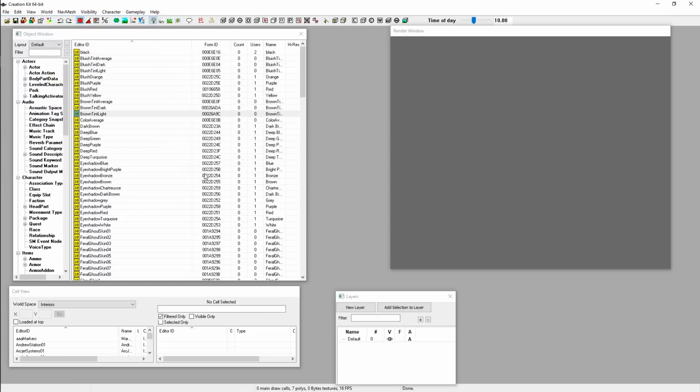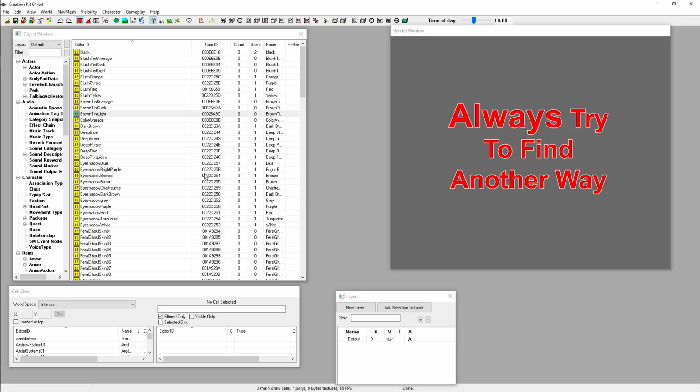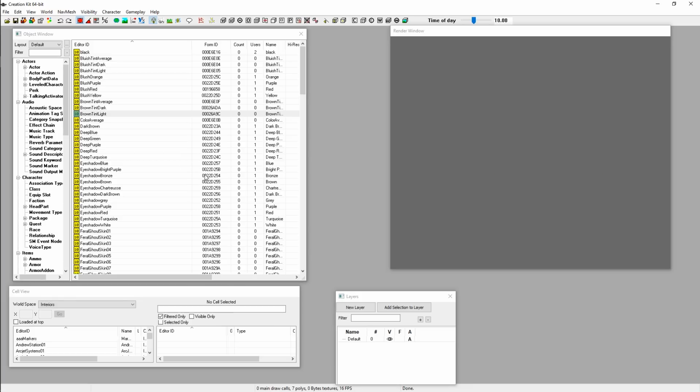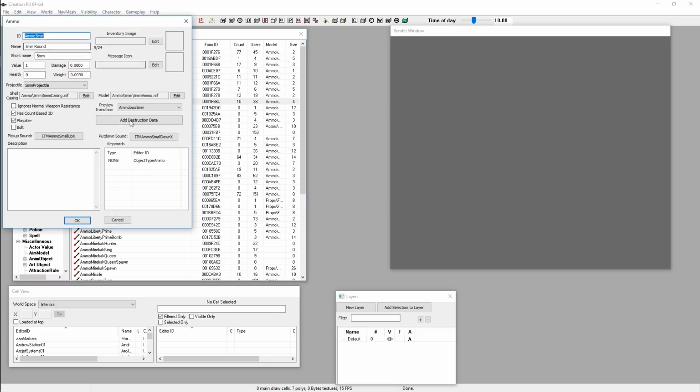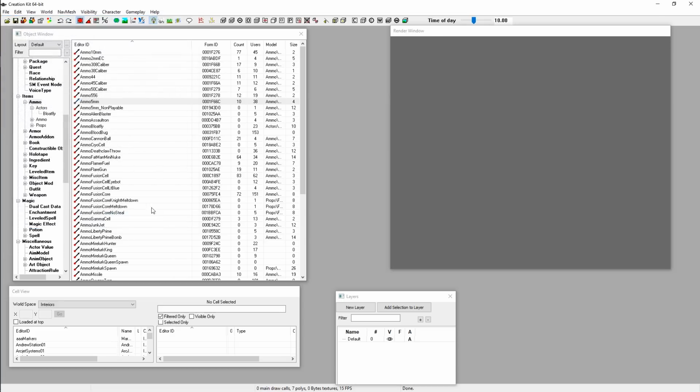Now, I will say, in general, never release a mod where you've edited these things. You should always try your damnedest to find another way. But while you're learning, go edit the crap out of these. This is a great way to find out how different records affect the game. It's a great way to get quick mods done. By editing things in here, you can change the whole feel of the game. So I would absolutely say while you're experimenting and playing around, go ahead and edit to your heart's content. Just grab random things, go to the ammo and play with the different things, change the numbers, go in game and see what happens. That's definitely a great way to get started. And for building mods for yourself, it's perfect because you're not going to upset anybody.